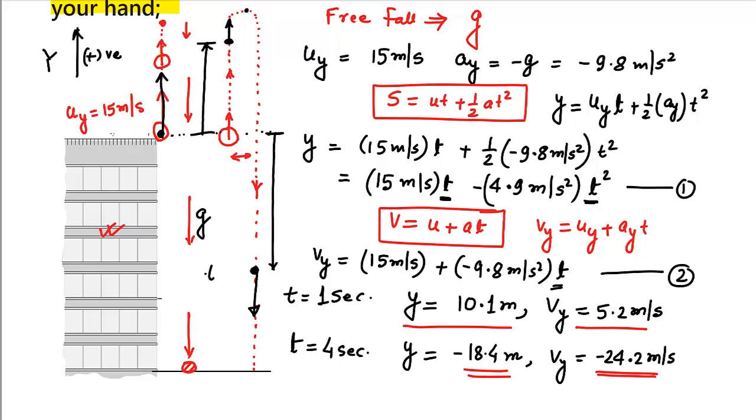So this is the situation at t equals 4 seconds, and this was the situation at t equals 1 second. One more important point in this case: you can see that the value of v_y has increased significantly. Initial velocity was 15 meter per second, and now this value is 24.2 meter per second. Why did this happen? Because of gravity. Gravity is pulling this ball in the downward direction and increasing the speed of the ball, and that's why the speed of the ball has increased, and is now 24.2 meter per second.